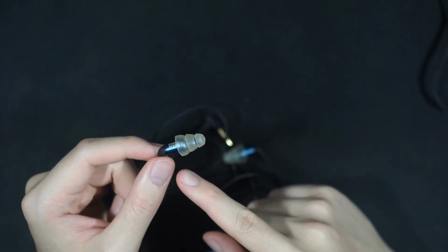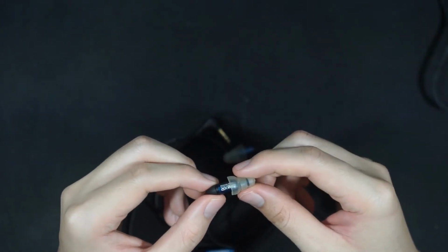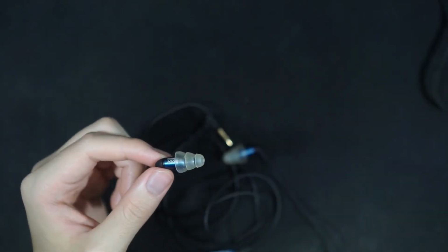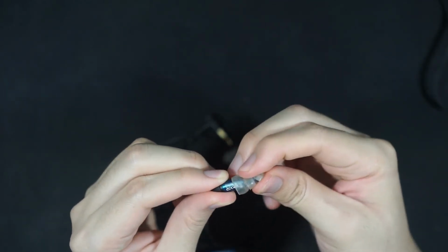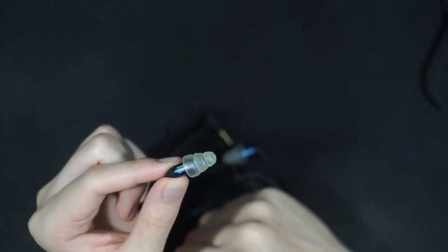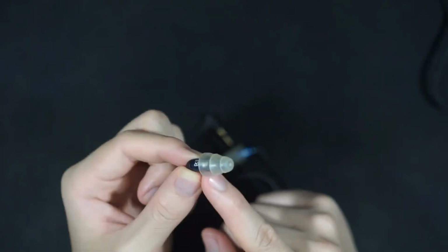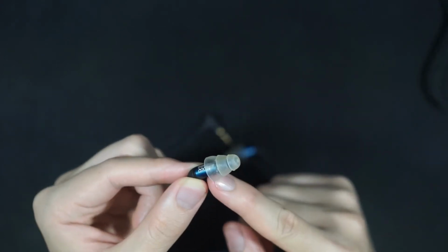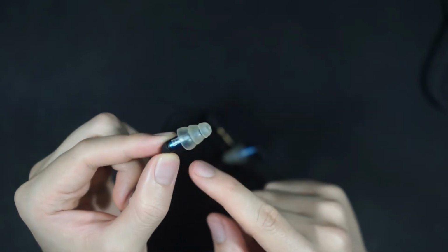So the ear tips that you get with these are obviously the Etymotic triple flanges. These are just the classic, very deep insertion, the ear virginity destroyer. They're quite pliable, they're quite flexible, but they do get very dirty very quickly. If you have not noticed, this ear tip used to be just clear. They have tinted a bit yellowish due to my usage. I might need to get replacements for them. These are the large sized Etymotic triple flange tips.